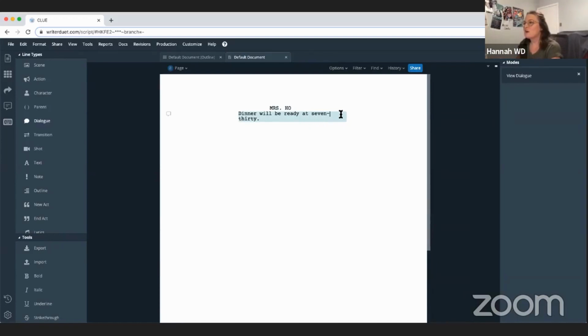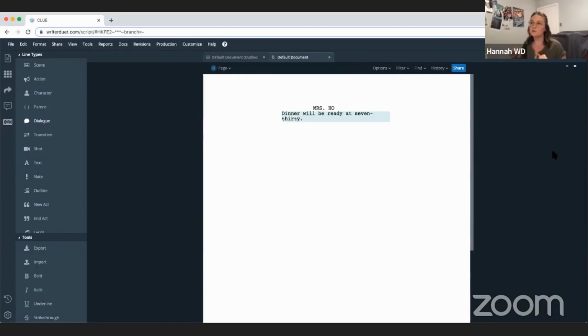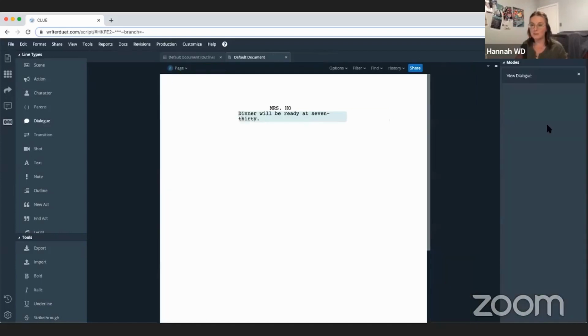And if you're like, oh my goodness, where did the rest of my script go? Remember that this is just filtering. All of your content is still there. And you can see that the report is active over here in your modes widget. This modes widget is always going to pop up on the right-hand side unless you choose to move it in your layout. But you'll see that the active report is here, and then you can click this X. If you're like, I'm not seeing the modes widget, but I know that I activated a report, click this little arrow in the right-hand corner and it'll open that side panel and you'll be able to see the modes widget.